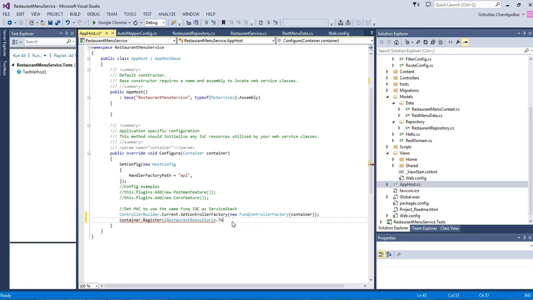I need to check its syntax. I think that's it. So we just pass what instance it can resolve.